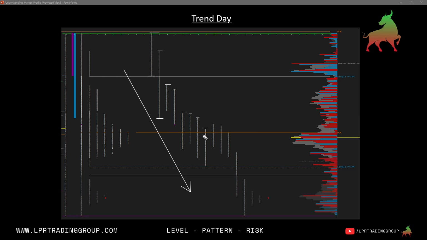Now, the way I look at one time framing is at some point in the day, you're likely going to get a time frame, like this one right here, that will sweep the high of a previous time frame. As long as that one time frame still holds, we get one period of a sweep, and we continue one time framing to the downside. We can call this whole day a one time framing day. Now there will be instances where you will see the market one time frame down all day with no sweeps.